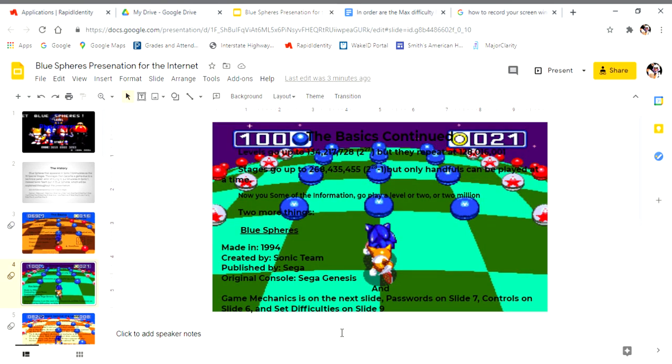So levels go up to the 27th power, but they start repeating at 128,016,001. And the level on the level map it'll say 1. However, the stages are double the amount of the levels, but you subtract 1. But only handfuls can be played at a time. And here's a couple more things. The game was made in 1994 by Sega and the Sonic team, and the original console was for the Genesis.